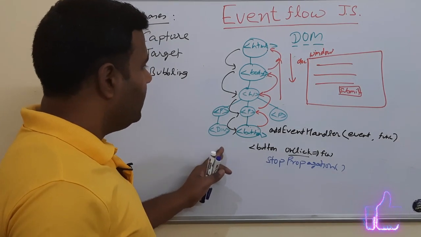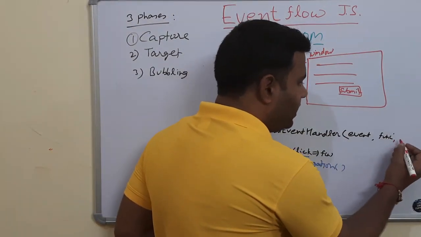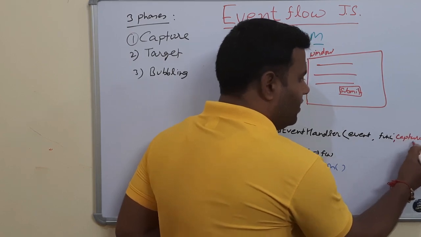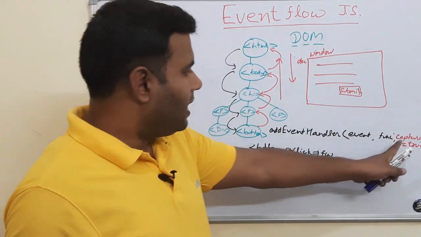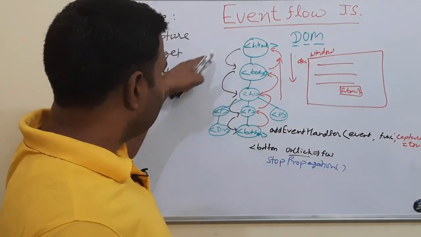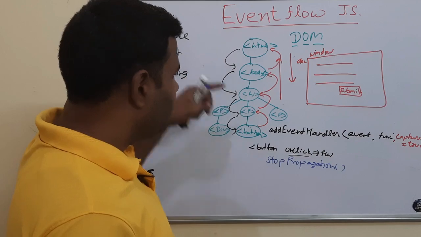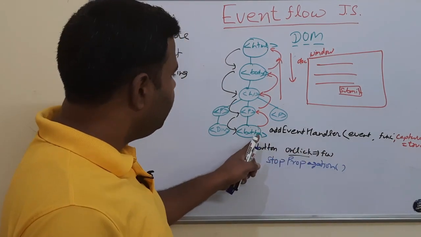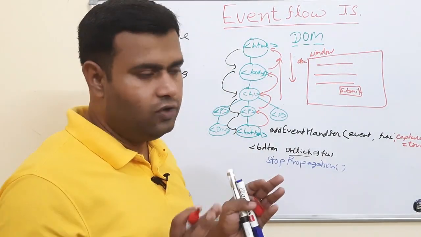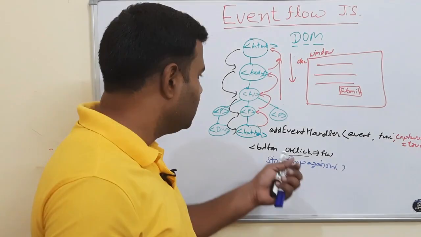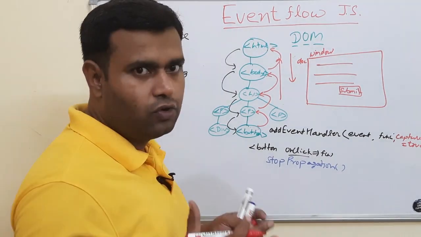This can be done if you pass an extra parameter in this event handler, which is the third parameter called capture. It's a boolean, we have to pass it true. So if you pass capture equal to true, then in the capture phase, when the event is trickling down to the target, it will run this event handler, not when it is bubbling up. So for all events, these phases will go through unless you interrupt that using, let's say, stop propagation. So it is up to you when you want to run that particular event handler.